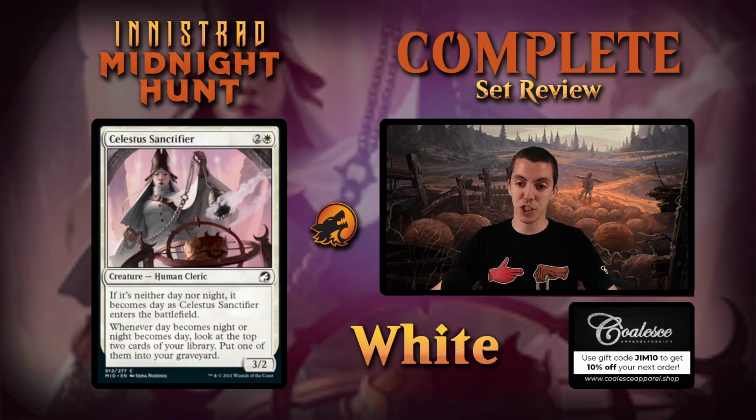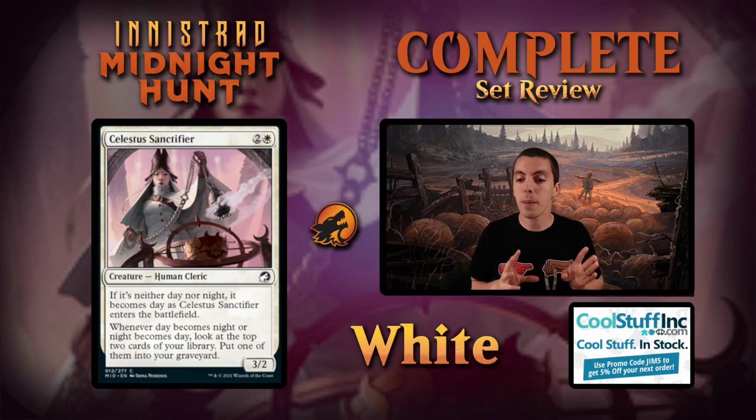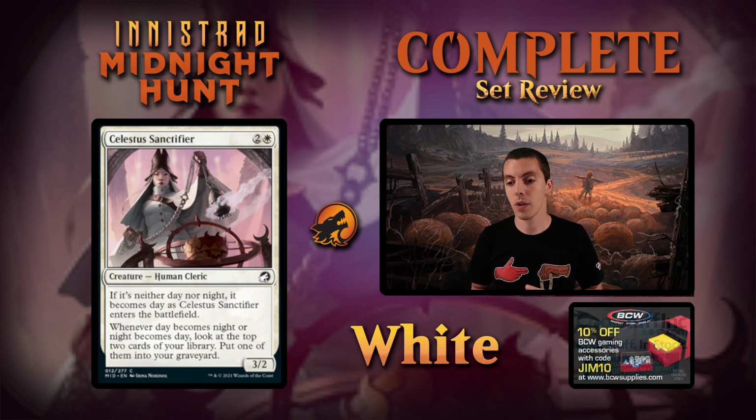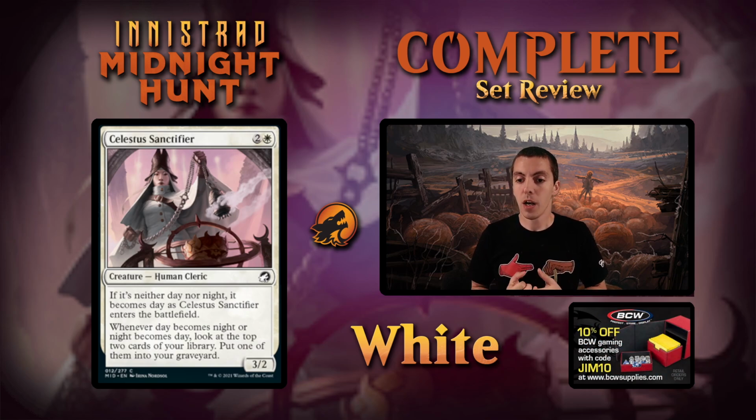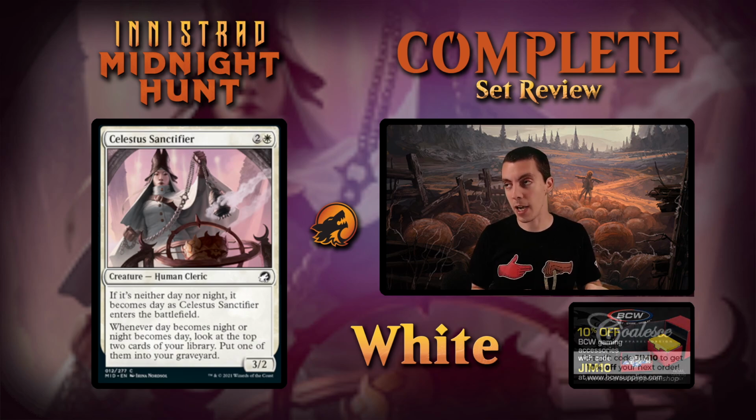Up next is Celestus Sanctifier. 3 mana for a 3/2. If it is neither day nor night, it becomes day when it comes into play. Whenever day becomes night or night becomes day, look at the top 2 cards of your library, put 1 of them in your graveyard. So it's important to note that this will not trigger when you cast it. Going from nothing to day is not the same as going from day to night or night to day.